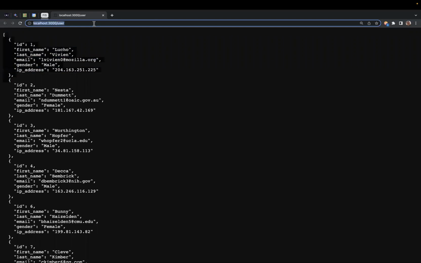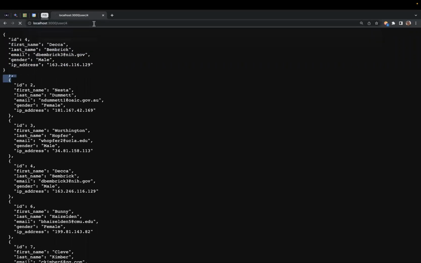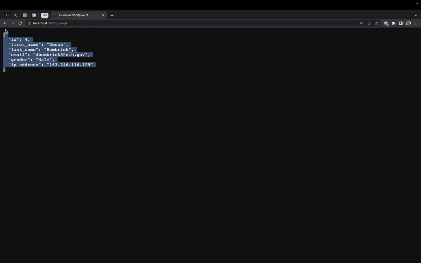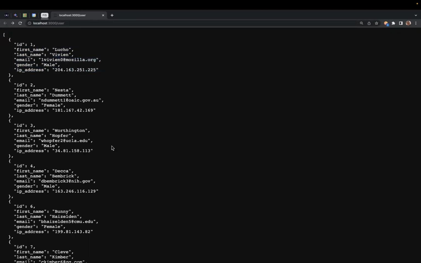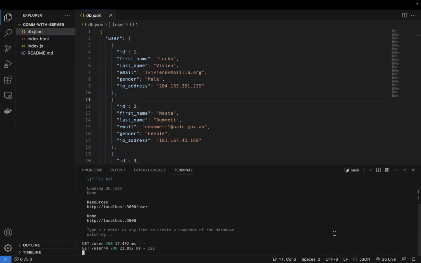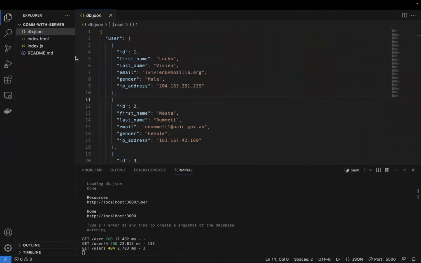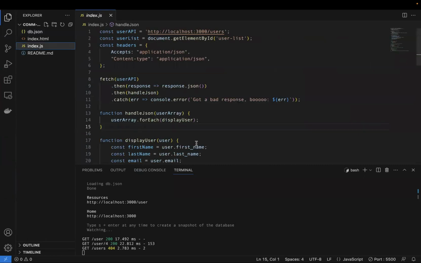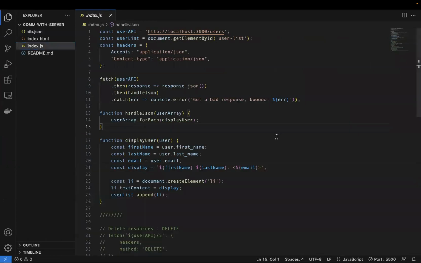If we want to get a single resource again, we can just hit an ID, and that will give us that one resource instead of a big list. And yeah, we can kick off our live server. So where we left off was, let me close this out.